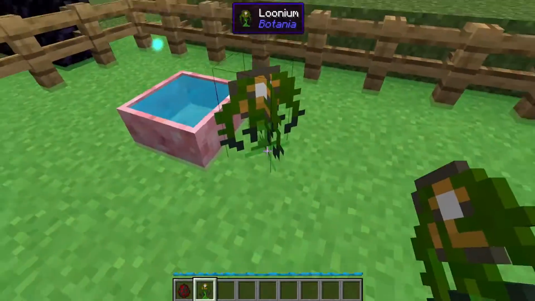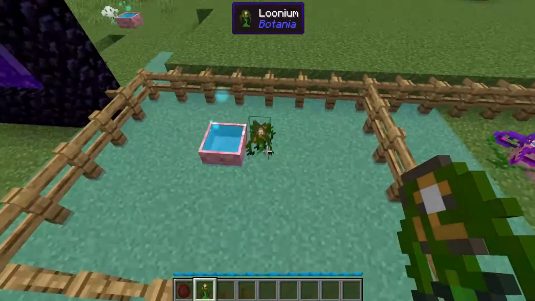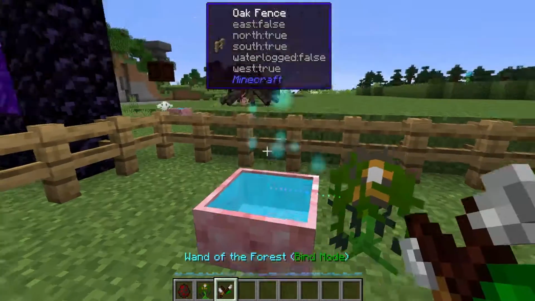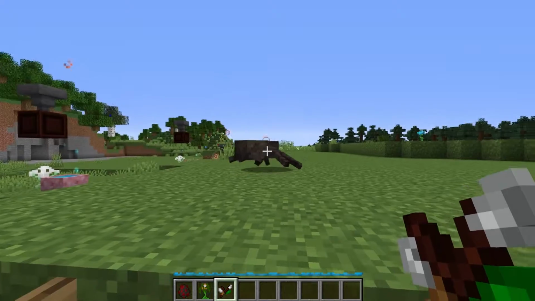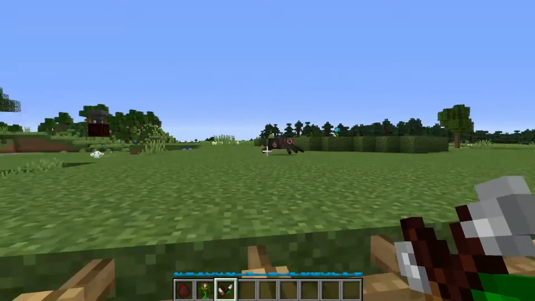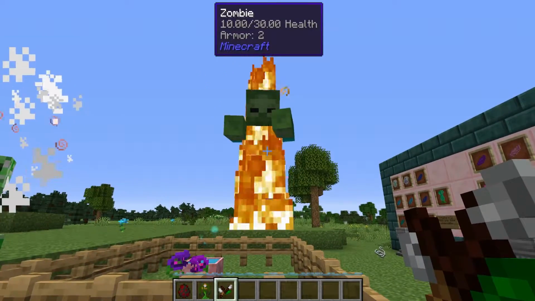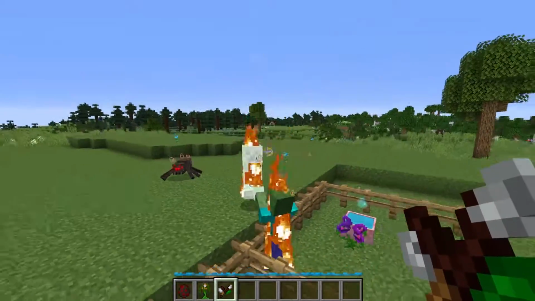So if I place this down here, as you can see, it's got quite a large area since I've already got the monocle on as well. And then we have to link this obviously to our thing, and we'll start getting these mobs spawning. You can see here, anything with these sort of particles, they are spawned with these added effects. Now they're a little bit more powerful, as you can see. Oh god, creepers.